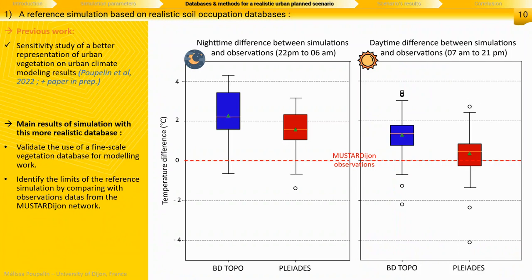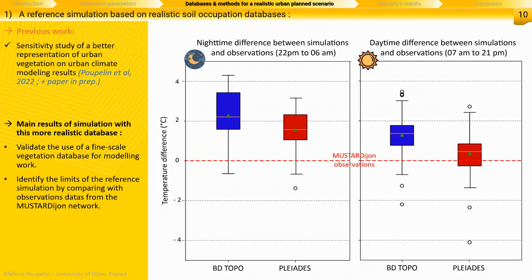You can see that it's better during the day than during the night. That's normal. We have in Dijon the hillside that creates some problems in the modelization. It's good to make wine, but not for the modelization. We have inversions, katabatic inversions, that are a bit of a problem here.